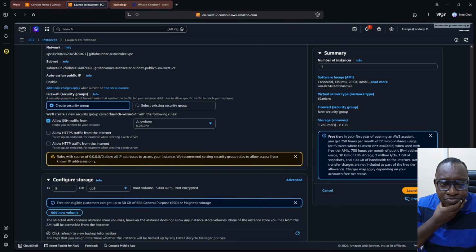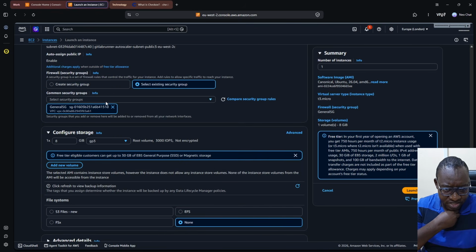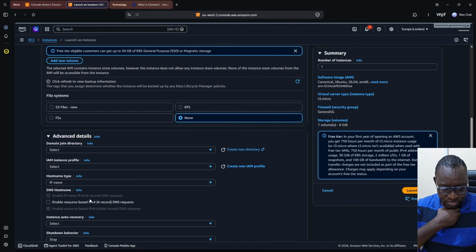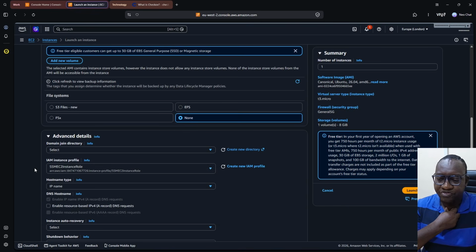I'm going to leave my VPC that way, and I'm going to select a security group. Since I'm not using a key pair, there has to be a way by which I would access my instance, right? So I'm going to select an instance profile. The instance profile basically has the SSM managed instance core policy.